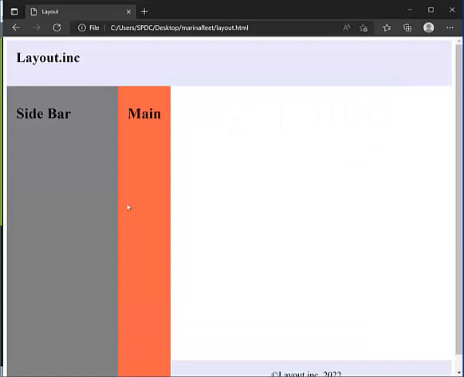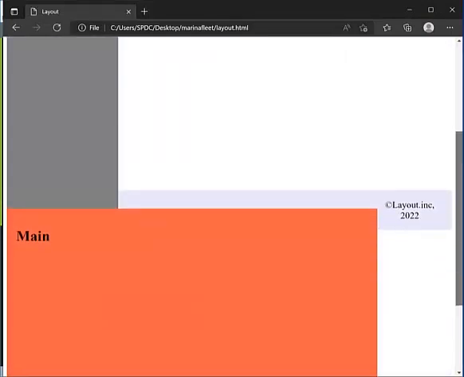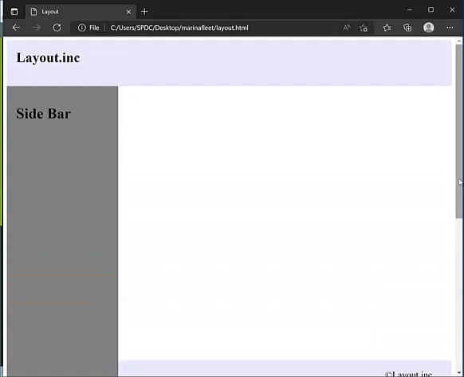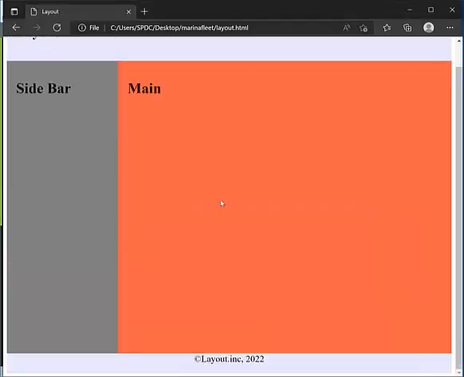If I just refresh this now, okay, good. You're going to see this. Because of the paddings, remember we have some paddings. How many paddings do I have? I have 20 pixels here, 20 pixels here, and even for the main, 20 pixels here and 20 pixels here, all forming 80 pixels. So if I add that 80 pixels here and refresh my page, you see that? And there we go. We have our main and our sidebar coming side by side.